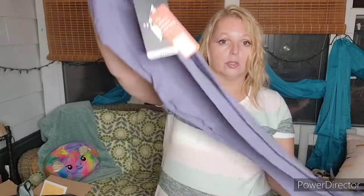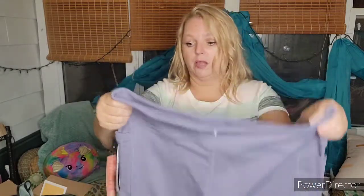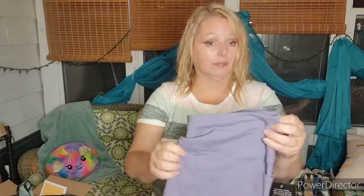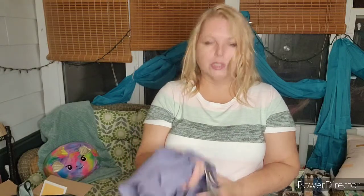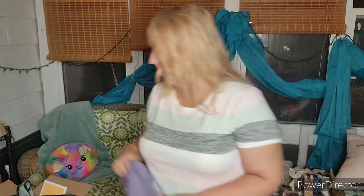All right, there is a pair of exercise pants. Again, not typically my favorite thing. These do have pockets. I mean, if they're reasonably priced and they fit well, I may pick them up. It just kind of depends. If they're $98, that's not even going to happen. These are by Skechers. Skechers are usually moderately priced, so I have some hope. I love the color. And it's not that I wouldn't wear them, because I would wear these with an oversized sweatshirt, cleaning up around the house.